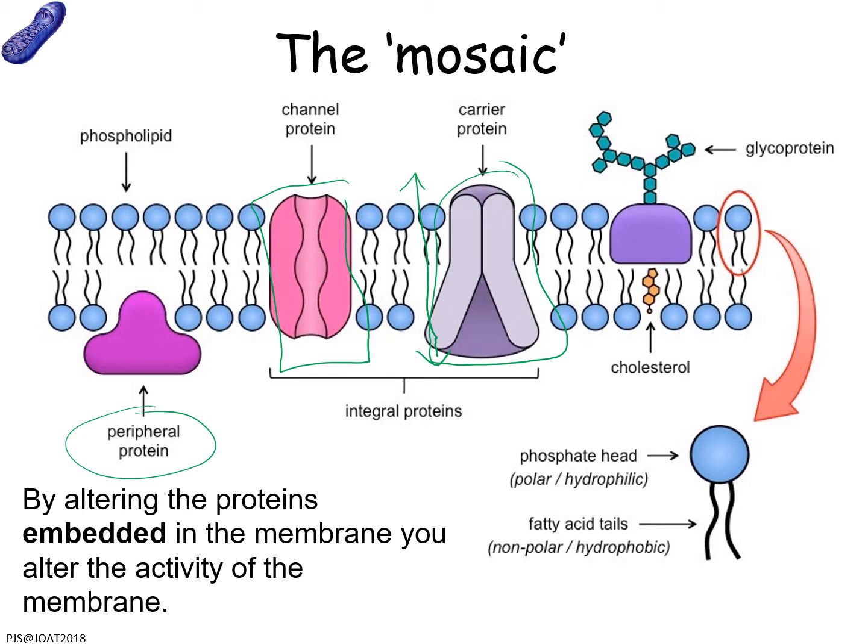And if you want to change the membrane, you just change what's there. So those peripheral proteins and the carriers and the channels and everything that goes into the membrane will decide what that bit of membrane can do, what it can respond to, and what it can then do as an activity, whether it's to send on another signal or whether it's an enzyme, but you can alter what the membrane is.